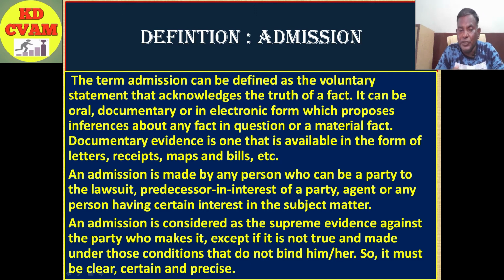Right, so inferences about any fact in question or a material fact. Documentary evidence is one that is available in the form of letters, receipts, maps and bills, etc. An admission is made by any person who can be a party to the lawsuit, predecessor in interest of a party, agent or any person having certain interest in the subject matter. They have interest, right? Now see, these all are relevant persons, right?